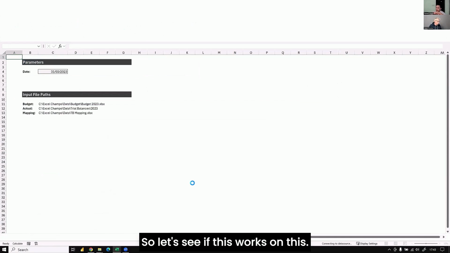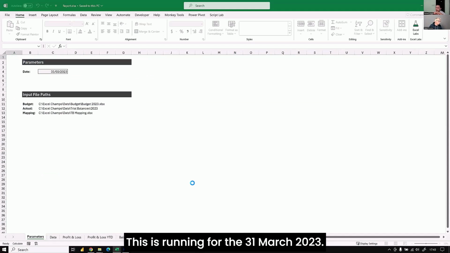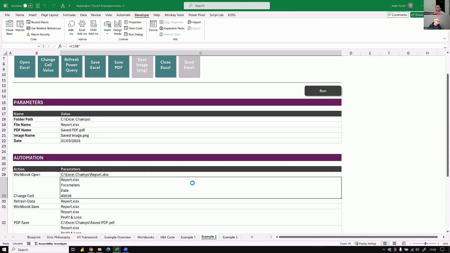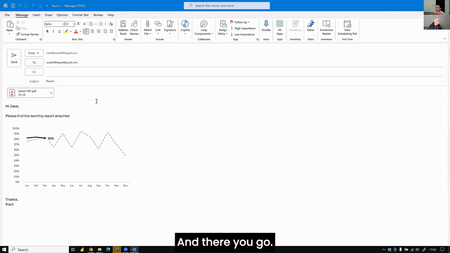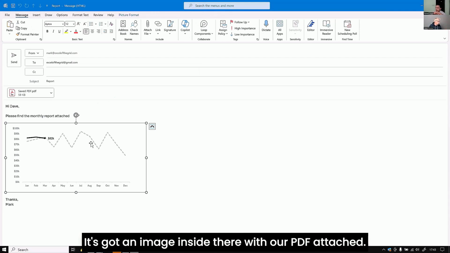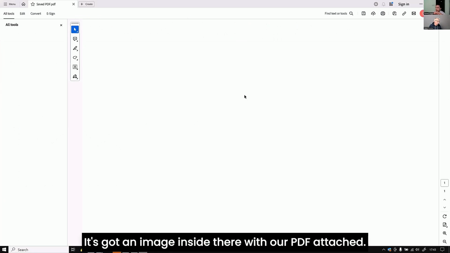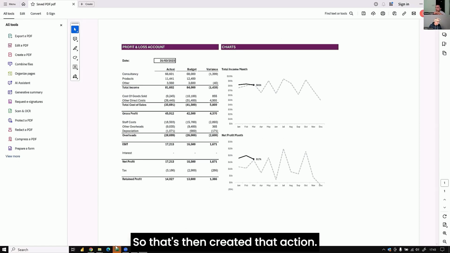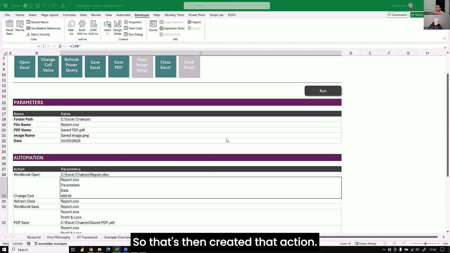So let's see if this works. This is running for the 31st of March 2023. And there you go. That's now created that email. It's got an image inside there with our PDF attached. So that's then created that action.